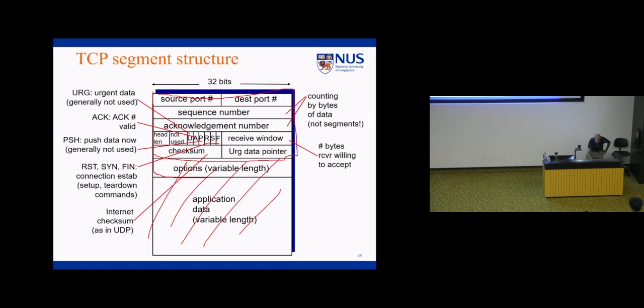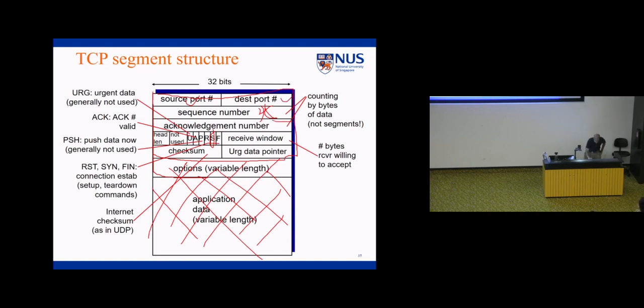And maybe there are no options also because they are usually not used. So the SYN packet only consists of this. And this S bit here will be set to 1. Whatever X value, that random sequence number that we have chosen, will be put in here. Of course, you have to put in your source port number and the destination port number.